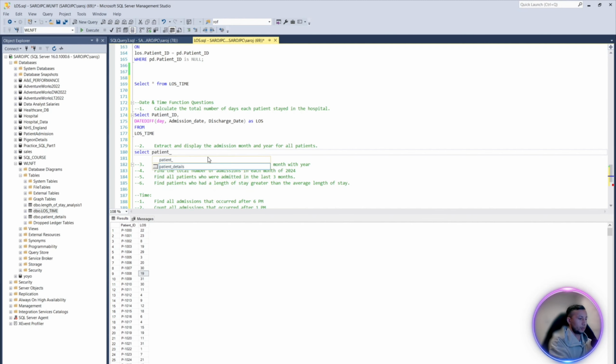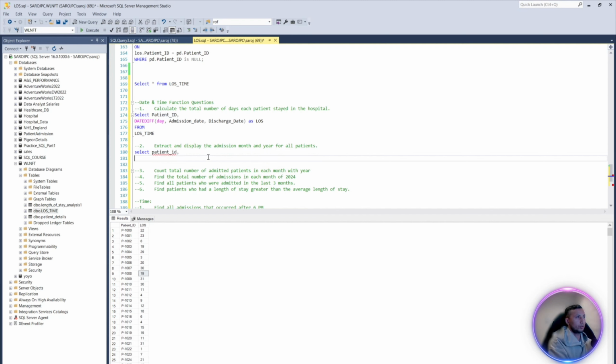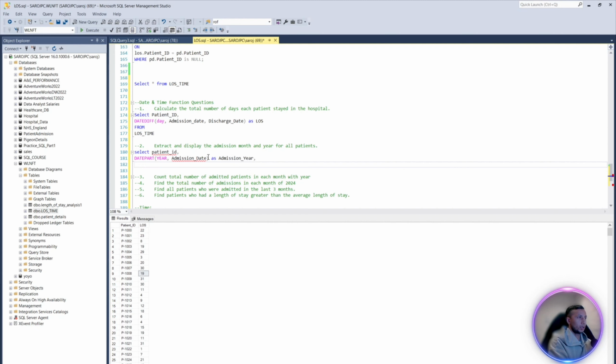patient ID, then what we need is admission year and month. Date part, now you have to select the year from admission date as admission year. Now we need to extract the month.